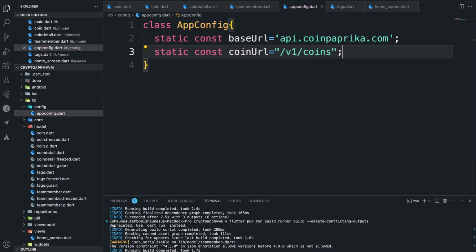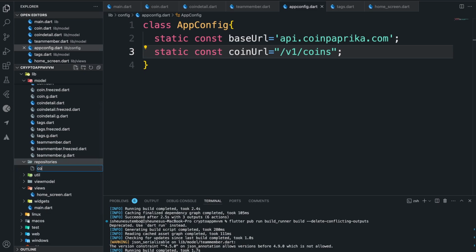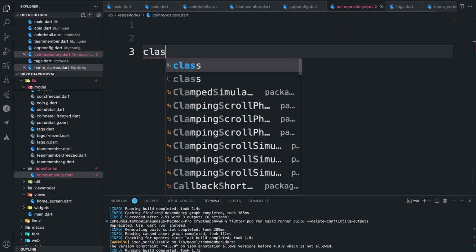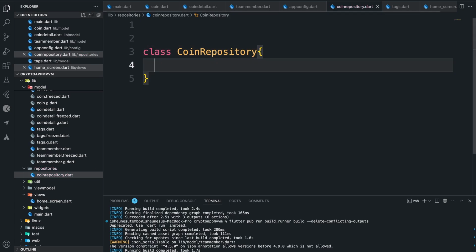Now we need to move on to our repository. In this case, we are just going to have one repository, which is going to be the coin repository. CoinRepository.dart. It's going to be class CoinRepository.